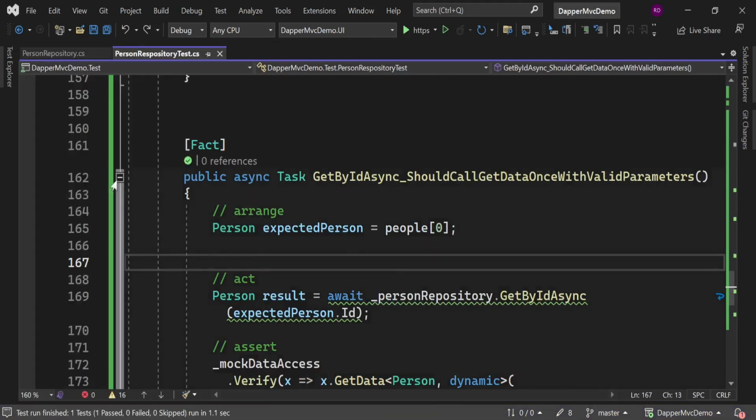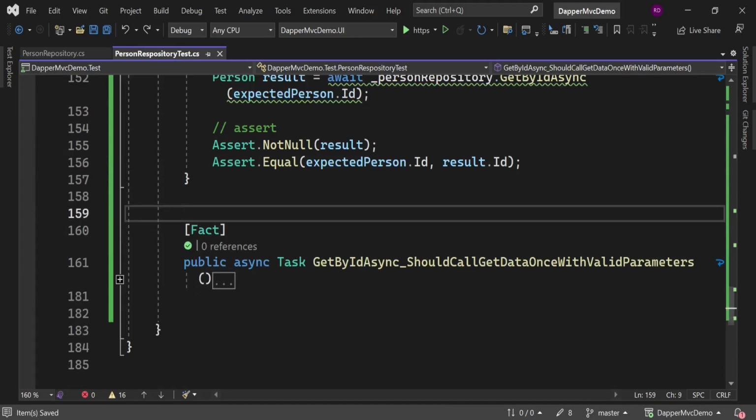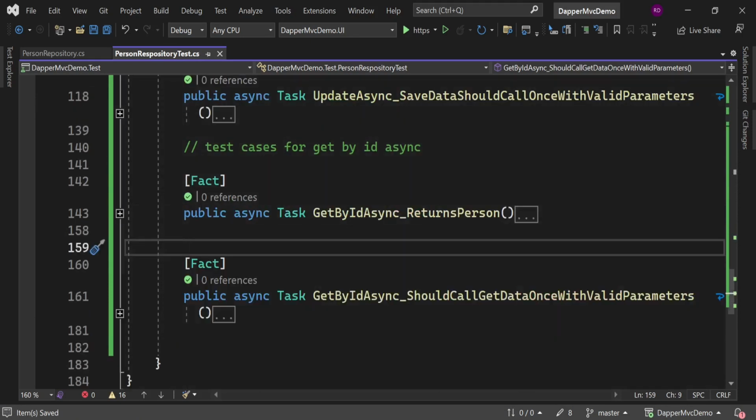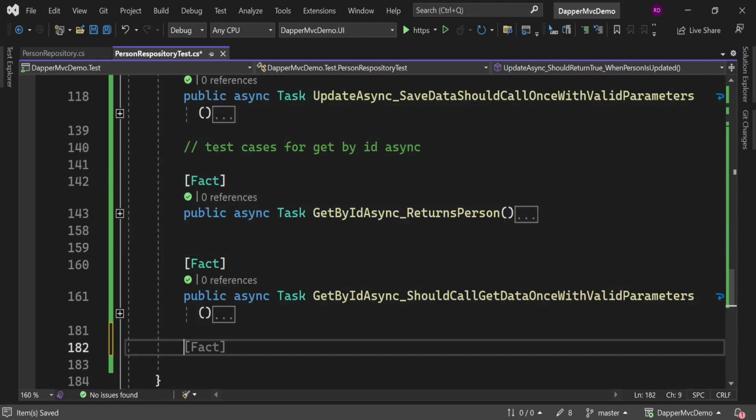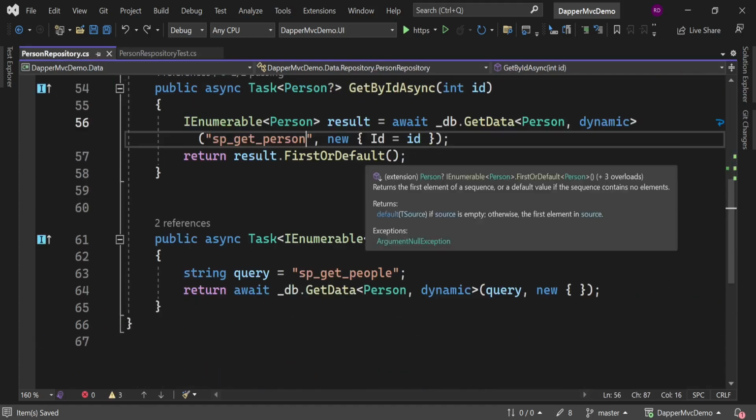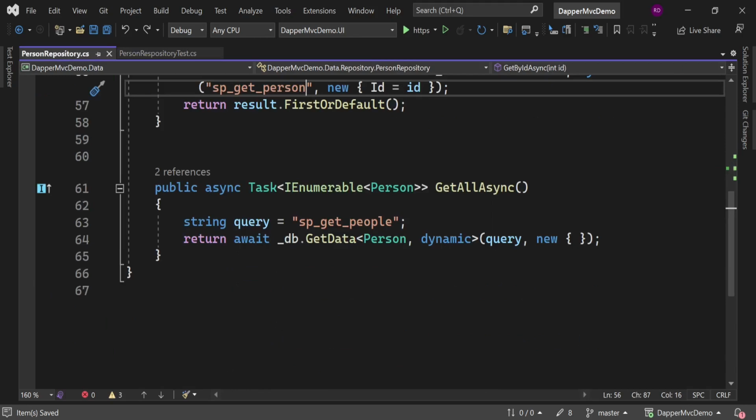Yeah, fine. So we have successfully written the test for GetAllAsync. Now we will write test cases for GetAllAsync. So let's go here to our GetAllAsync method, and in this method we will check that we should get a list from this method.